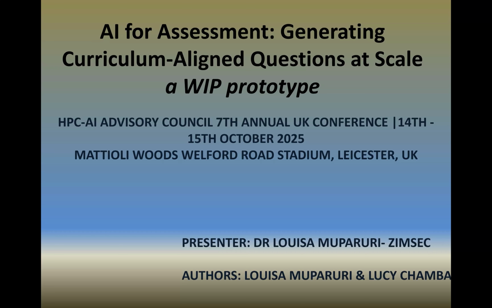As conversations about AI are continuing the world over, we thought of finding ways of tapping into this technology where we can help in terms of managing the costs of public assessment processes. One of the major costs that we incur at ZIMSEC is that of what we call item banking, which is a process that involves generating questions for the examinations that we give to our schools and candidates.